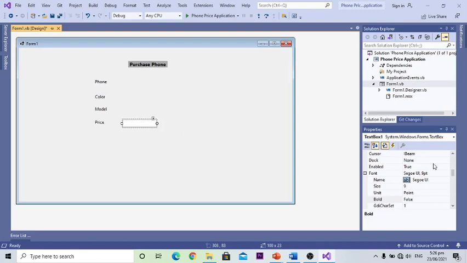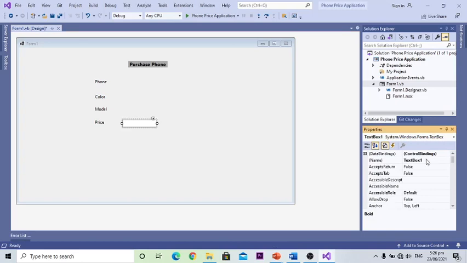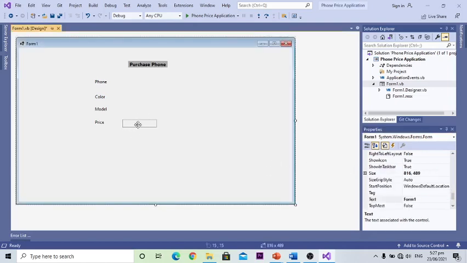And we call it price. So let's go in and look for the name. Go up here. The name is txt price. Then what else do we have there? It should be read only, so we look for read only here. Read only is R. We go down to R. Read only is true. Read only will ensure that nobody can write anything in here. That's the advantage of read only.